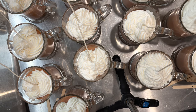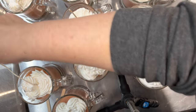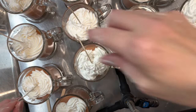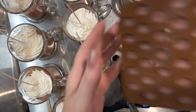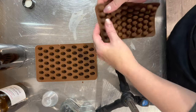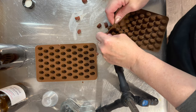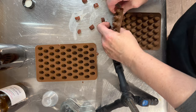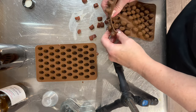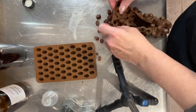I'm just making sure all of my wicks are straight as the whipped topping starts to harden. Now here are our little beans — they're ready. They didn't take long; I put them right in the freezer as soon as I poured the wax, waited for them to harden a little bit, and it was less than an hour later. These are the wax coffee beans.